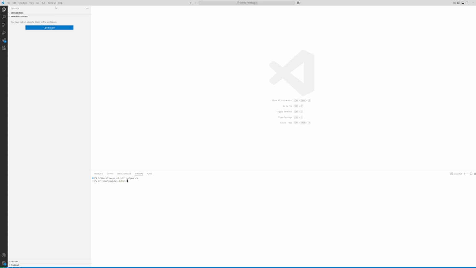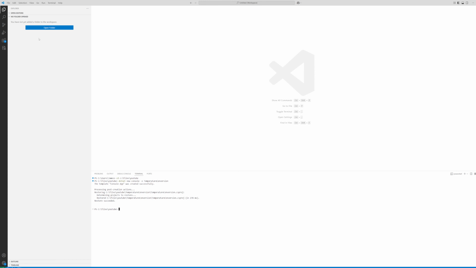So we're going to type in dotnet new console, because we're creating a new project of this type, the console app. And then we're going to say -o, space, and then we're going to give it a name. I'm going to call it temperature conversion. Enter. So now we've created a new console app called temperature conversion.